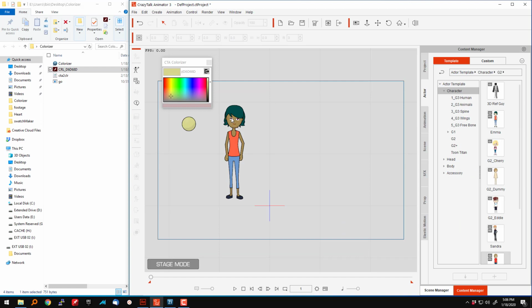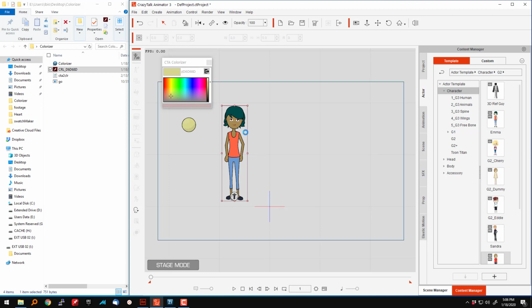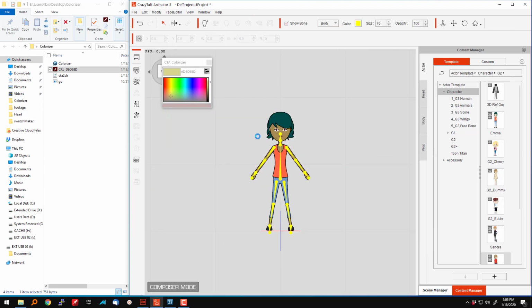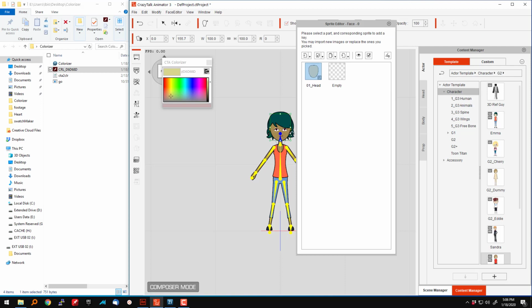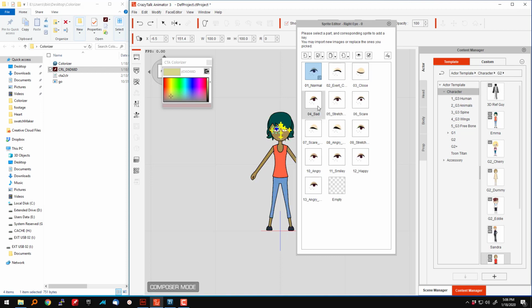So these little secondary colors here, just to verify what is being mapped, I'm going to go to this particular sprite. Okay, it's in the eye.